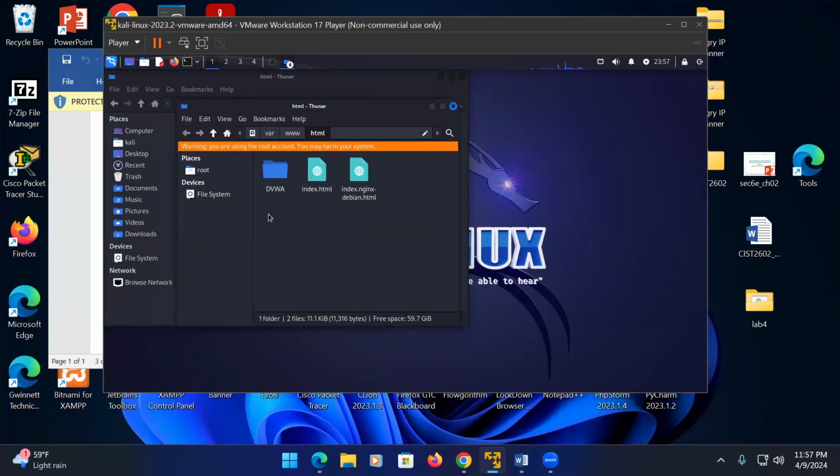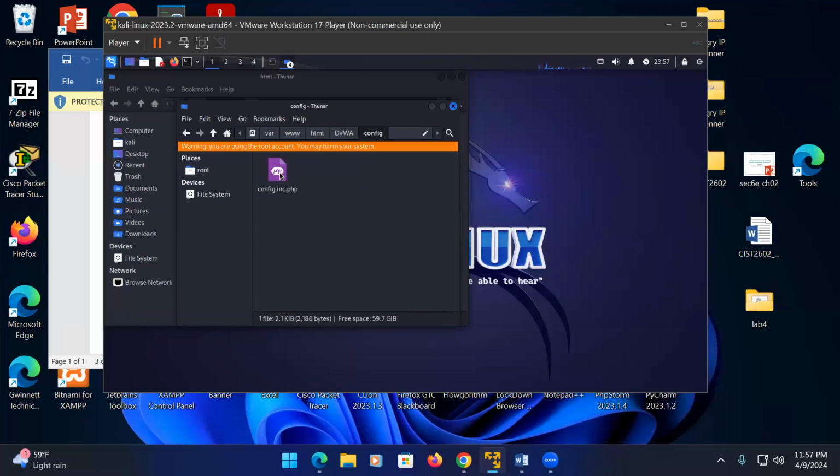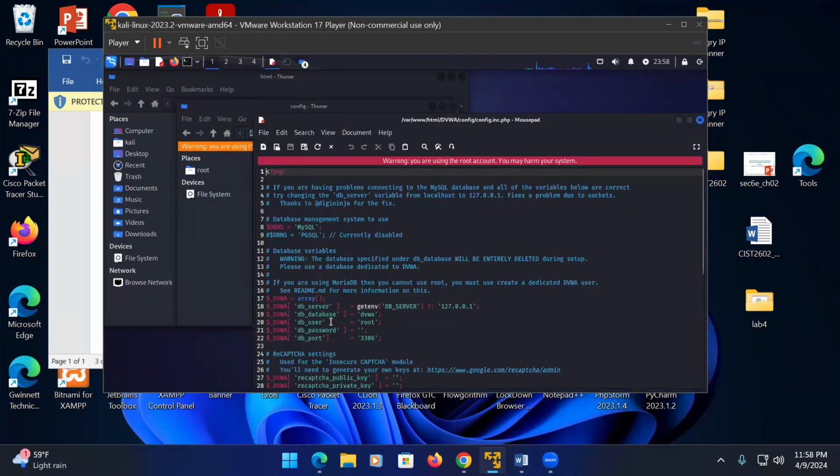But before we do that, we will make a small change in our DVWA configuration. So we will double click DVWA and then go to the config directory, where we have that particular file from which we removed the .dist extension. Double click it. Here, just to avoid confusion, I am going to change the user root. I will make the database DVWA1. It's a small change so it will not confuse with your other databases. And let's say the username is admin. I'm using the same password we used in our class, so username admin, password is password. Save this file and then close it.